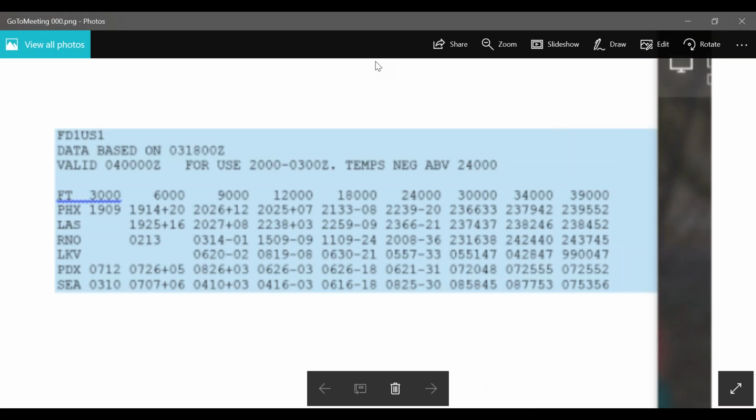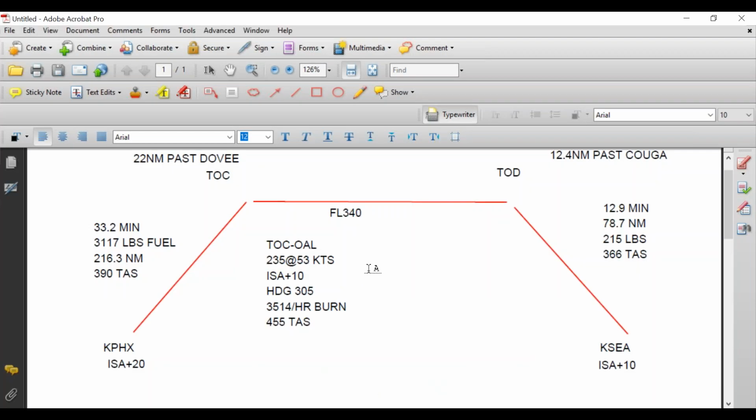I'm getting 140. Everybody getting 140? Okay. 140, and then wind is showing 24 and 28. So 26. Good. So 140 at 26. Okay, let's figure out ISA.